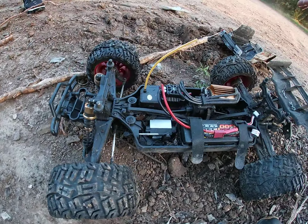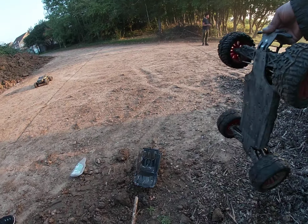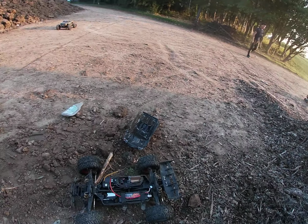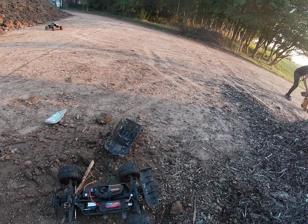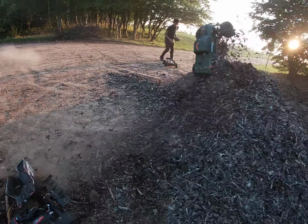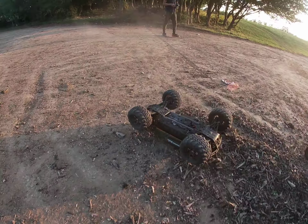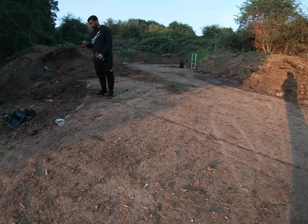Nah, that was quick, man. The front's gone. Just turn it. Yeah, the front diff is gone, man. Have a go on this one. Nah, I did a bit of a roll. Yeah, yeah. Ooh. And that's new as well, man.